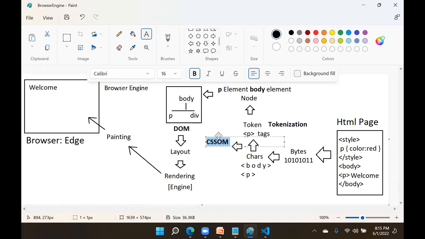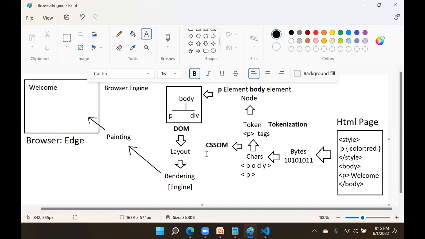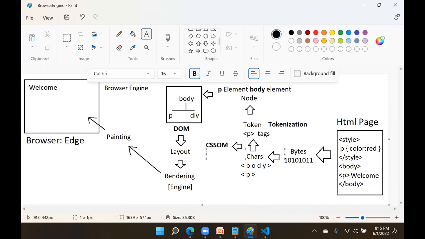This CSS OM is the CSS object model. This CSS object model contains the paragraph, and for the paragraph, what is the color? Color is red. This is what works in the CSS object model.